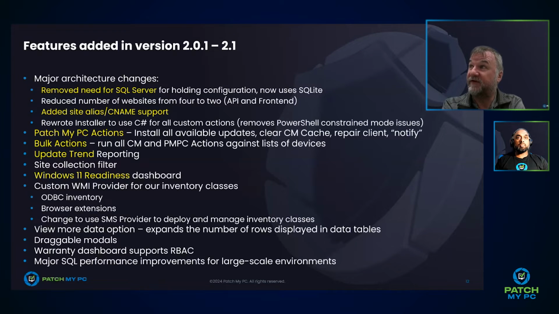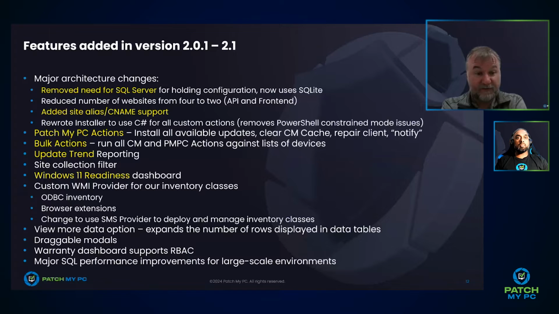Kieran demonstrated our site collection filter, which allows you to filter the entire interface against a particular collection. So someone had asked in chat about whether you can remove non-responsive devices or filter out servers or whatever. And so absolutely you can do that. You can do that with Config Manager's RBAC model, but you can also just do it in the Patch My PC Advanced Insights interface just by picking the relevant collection, and it'll just apply that to your session.